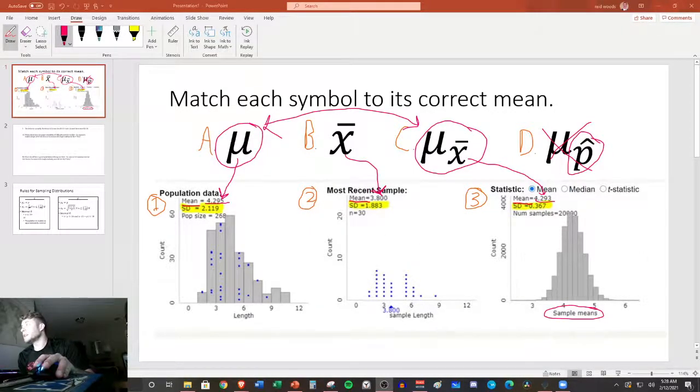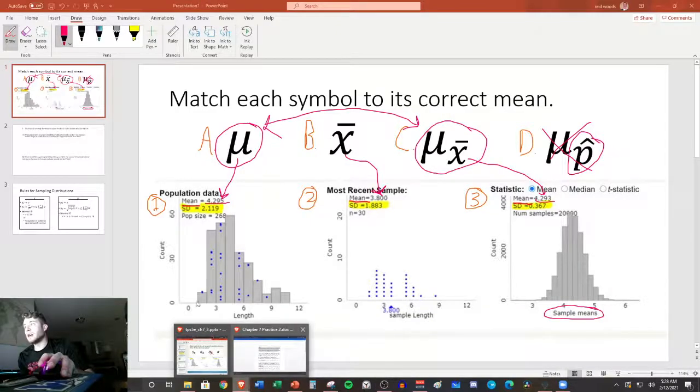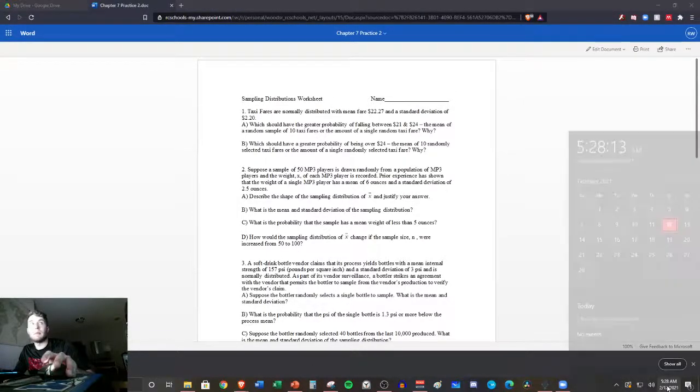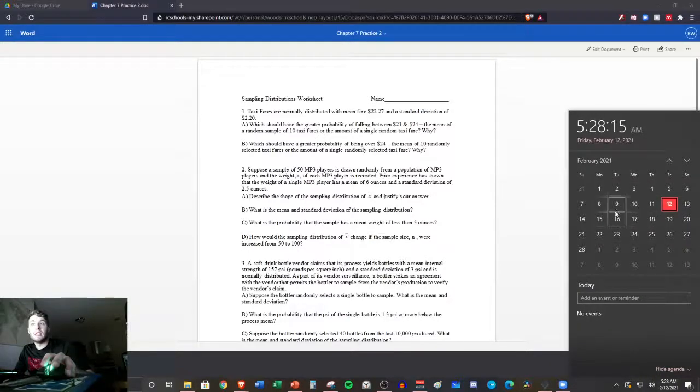So what we're going to talk about today is we're going to look at the newest sheet, and this is the final worksheet that's due. This is going to be due on the, let's pull up the calendar, the 16th is when this is due. You have 2 assignments that are due today, which is the 12th for when this video is made. So you have the Delta Math assignment, which is the problem set, and then you also have the other worksheet that we looked at.